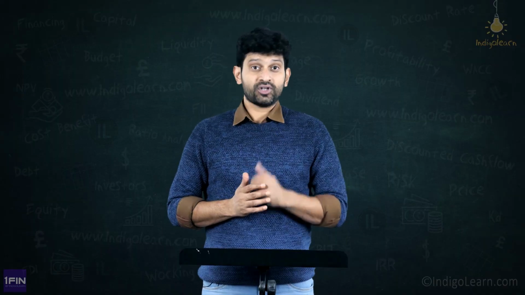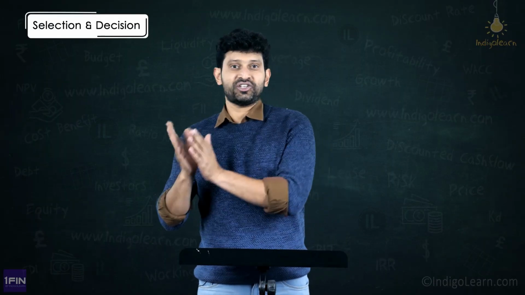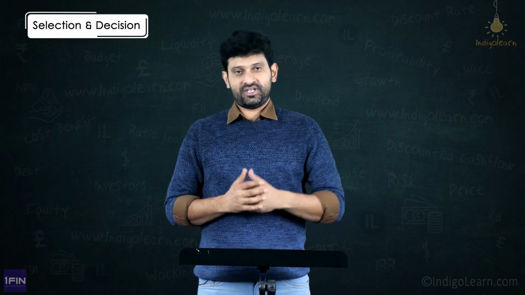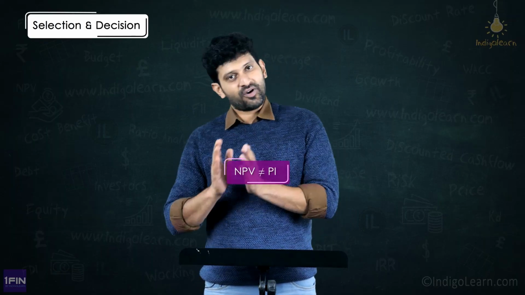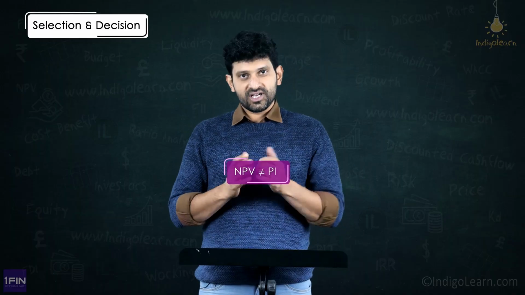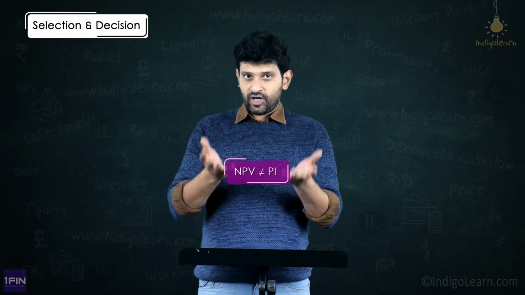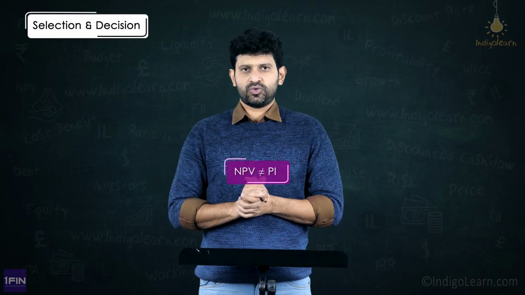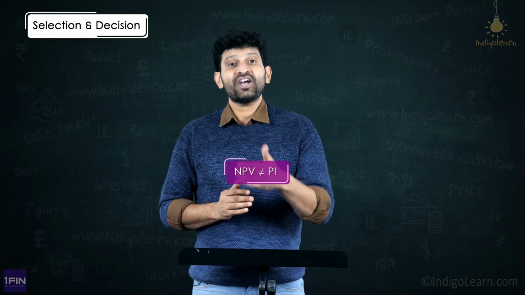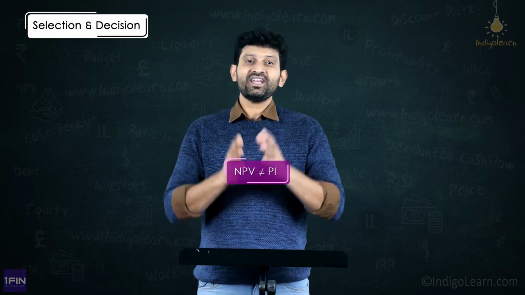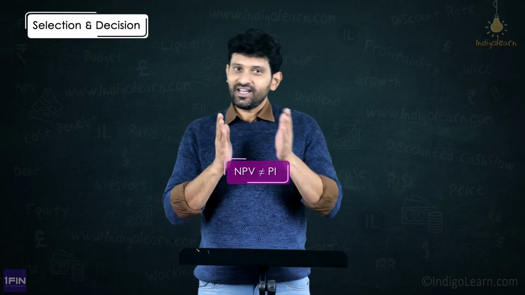But when it comes to decision making with respect to selection, that is, to choose more than one project, in such cases there can be a conflict between NPV and profitability index. That's what we have understood. Now in such cases, we have understood with the help of the chart how to decide which method we should adopt. Now why is this discrepancy coming between these two? This conflict is mainly coming because of the initial cash outflows or size of the investment. So this is about NPV versus profitability index.